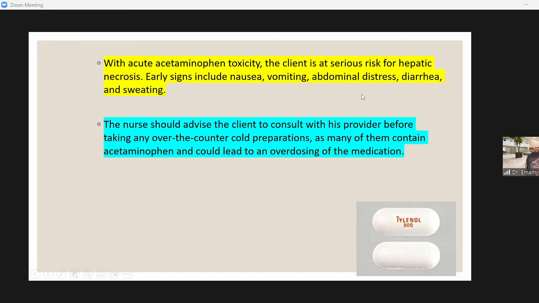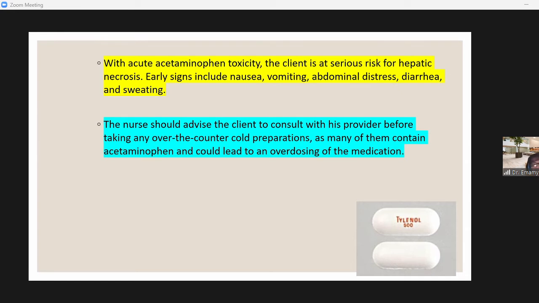Acute liver necrosis means all liver cells are going to die, and it happens in a few hours. When patient takes acetaminophen, the first signs and symptoms of toxicity would be nausea, vomiting, and abdominal pain. Abdominal pain in this patient with Tylenol toxicity means patient is developing liver necrosis. So what should you do? You give the antidote of Tylenol, that is N-acetylcysteine. So when patient takes too many acetaminophen pills and has nausea, vomiting, abdominal pain, and diarrhea, it means patient is going to have severe liver toxicity or liver necrosis.